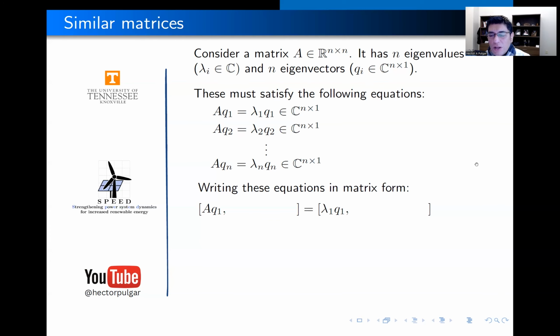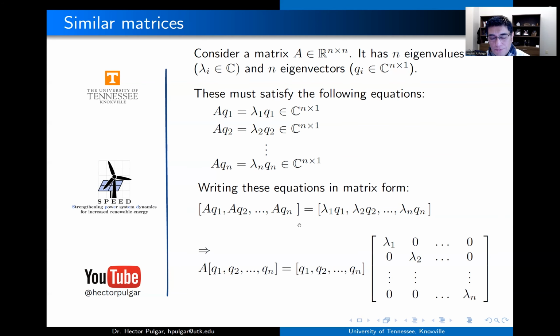We continue with the second equation, that is going to be placed in the second column. And we continue in that fashion until the very last column. We have obtained a single matrix equation that involves all the eigenvalues and eigenvectors of the matrix A. We will rewrite this equation because we can factorize from the left by the matrix A on this side of the equation. So you have A times this matrix that is formed by the eigenvectors of A.